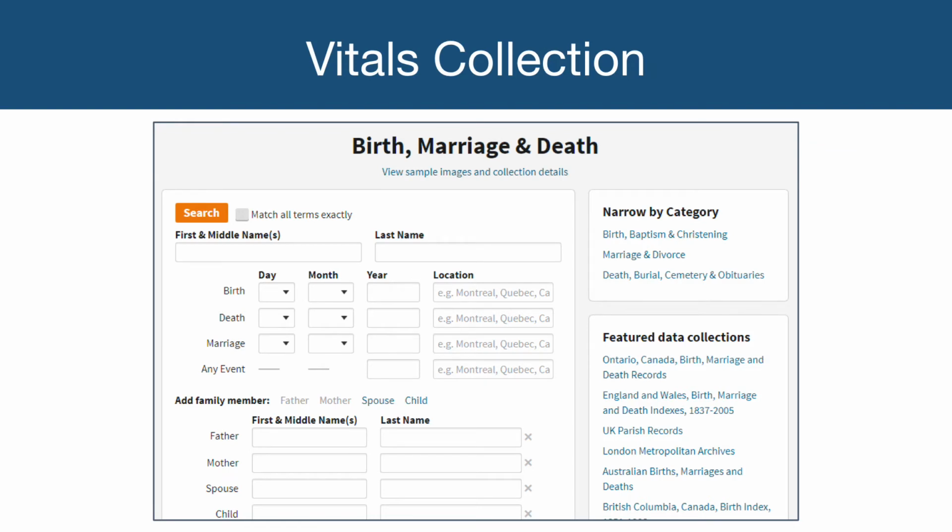Selecting the Search Vitals collection from the homepage will bring you to the record collection for birth, marriage, and death records. Most vital records on Ancestry will be for an index that links to images of actual records. However, there are some records that need to be requested from the place where the record is held. For these records, indexes will provide information to help you request the record. If you find your ancestor in an index, be sure to click on the database title and look at the description to learn how to request the actual record. The full record will typically include details not found in the index.